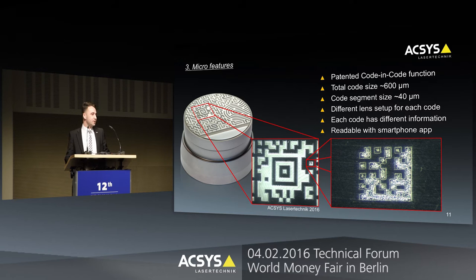Very interesting here is that if the smaller hidden code is missing or in a wrong position, we will not be able to read the bigger code. We can read on the bigger code the information of an internet address. On the smaller hidden code, we have the production date of this metal. You can read the bigger code also with a very modern mobile device. For the hidden code instead, we need a microscope to zoom in.